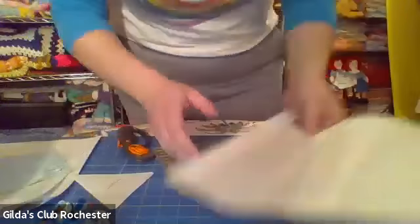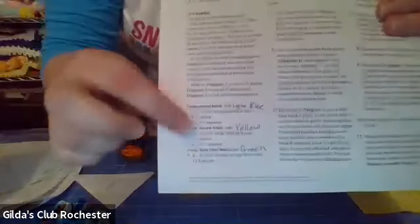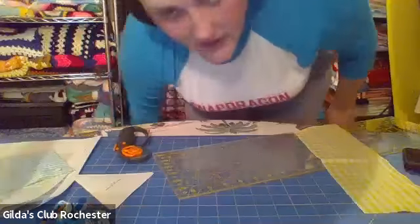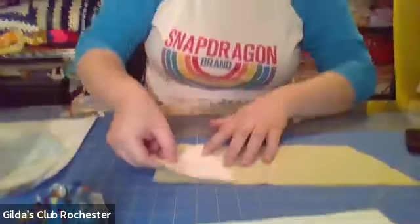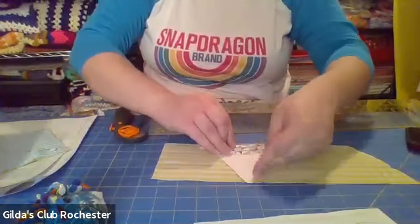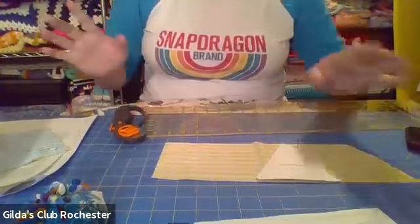So if you look down at the instructions, sorry, wait, what's upside down for you? Okay, you look down at these instructions, you'll see that it tells you to cut a strip of fabric. And then we are going to further cut that strip of fabric into the individual pieces. So instead of just cutting a triangle, a triangle, a triangle, you are cutting a strip, and then you're just going with your strip. You can see you'll be easily just doing one line, flip it, one line, flip it, one line, like that.